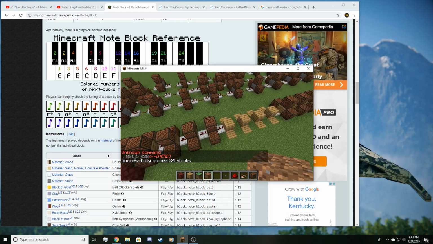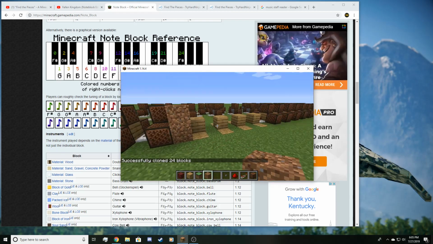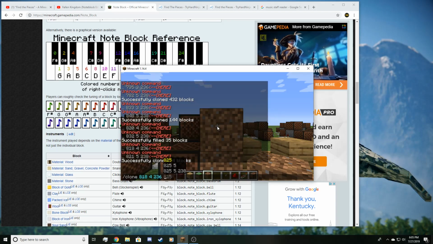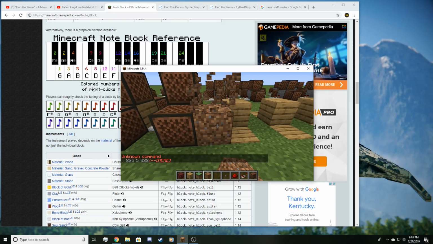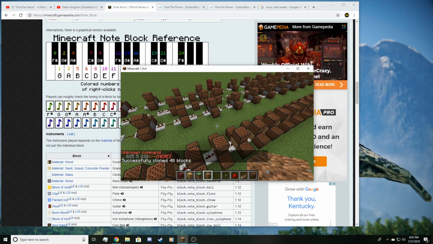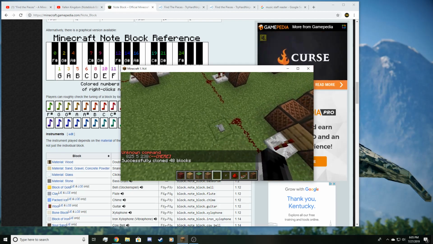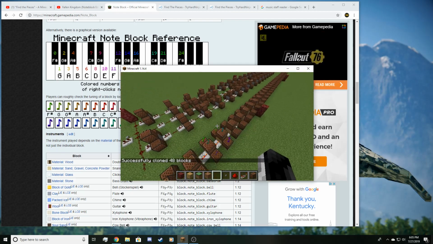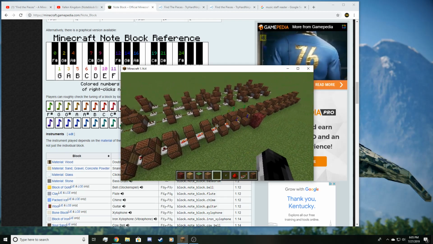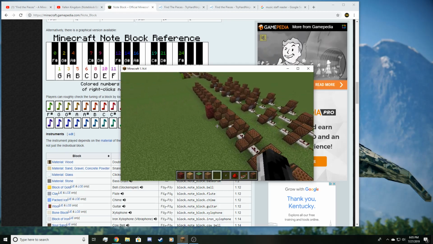And then a little trick I've figured out is that once I have that, I only need 4 more of it. So I can go back to the first one, use the same starting point, make a new end point, and a new clone location, and I'm done. So now let's see what that sounds like as all bass. So I kind of like that.